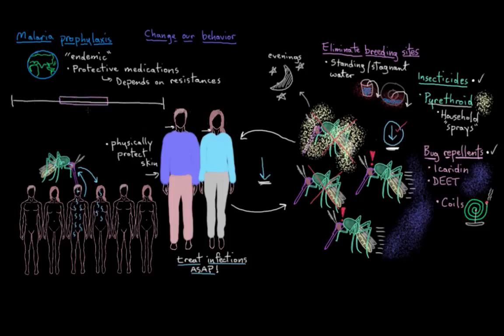So here's a timeline with your trip right in the middle here. The way that these prophylactic drugs work is that you take them for a period of time before your trip, maybe a week or so depending on the drug. Then you take them the whole time you're away, let's say you've gone to Southeast Asia for example. Then you come home and you continue taking them at home for some period of time, could be a week, could be a month depending on the drug you're taking.